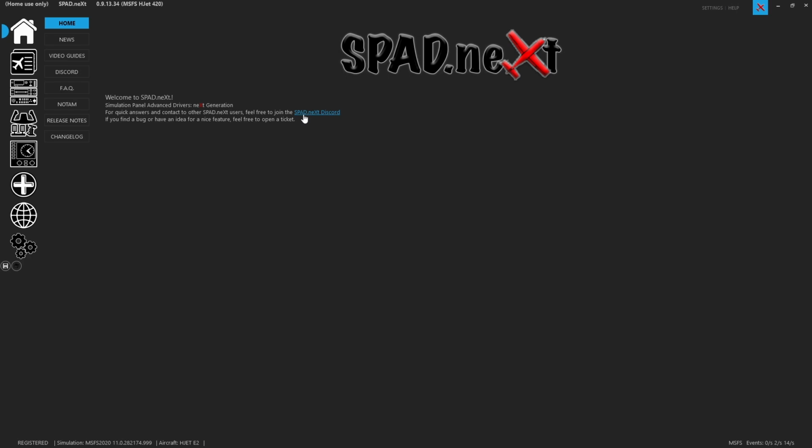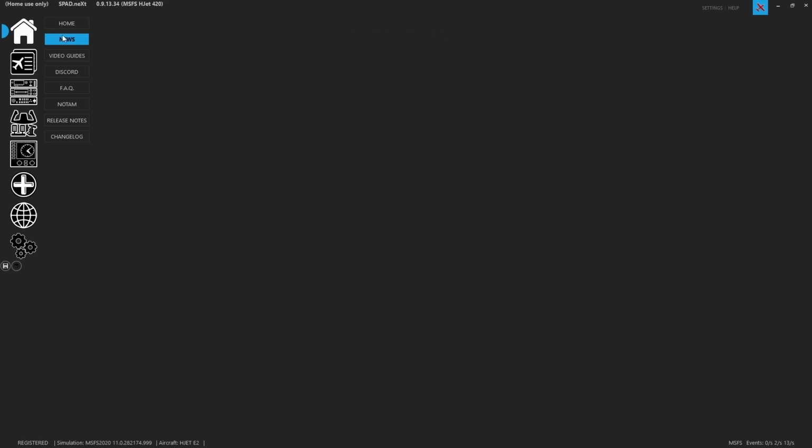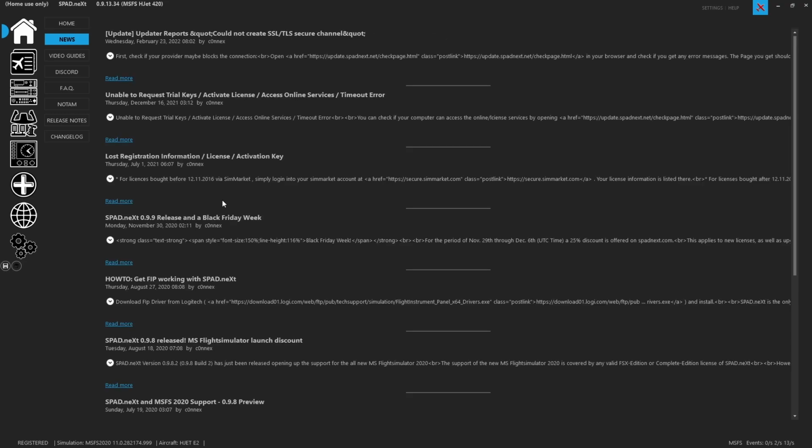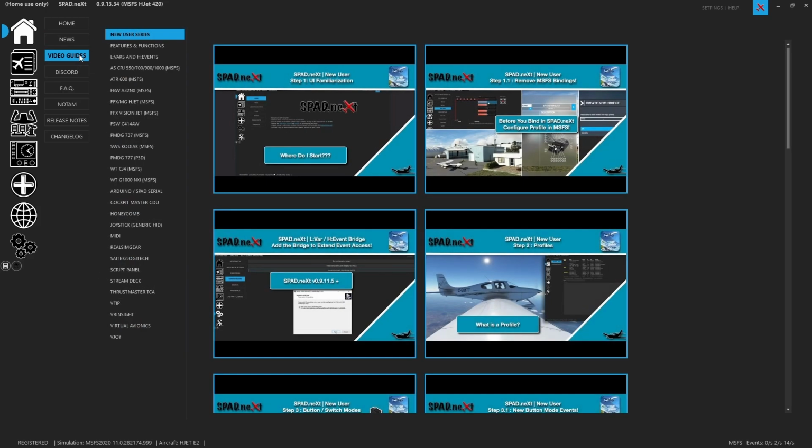You can send !lic info to the bot at any time after you've linked it, and it will give you all of your information like the activation code and what versions you're entitled to. Under News, you are going to get the SpadNeXt updates and news. This is not heavily updated because this is for important information and things that have had impacts. Again, the Discord is much more effective.